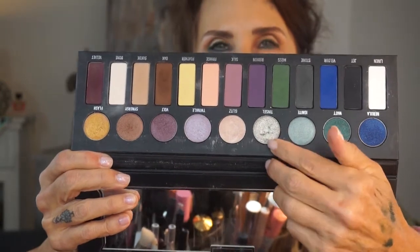All right. Then I took Tinsel, which is kind of a platinum. It's not silver, it's kind of silver reflex gold. And I put that on the front. I might need a brush for that. It's called Tinsel, and it does indeed look like tinsel. I'm putting that on the very front and the tear duct, like that, and out here underneath this wing. And I'm going to drag this out kind of like a bottom wing a little bit. Like that.